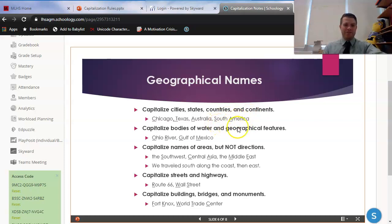Notice in proper nouns, every individual word in that noun gets capitalized. So whether it's South America with 2 words, capital S, capital A, or whether it's United States of America, 3 proper nouns, United States and America, you just have to watch out for how many words are inside of the proper noun. I suppose the same also applies for bodies in space as well. So outside of planet Earth, we do capitalize the names of stars, planets, and galaxies as well. So for a star, like Polaris is the North Star, capital P. Planets, Saturn, Jupiter, capital S, capital J. The Milky Way galaxy, capital M, capital W, to be specific on those.